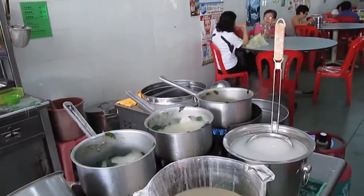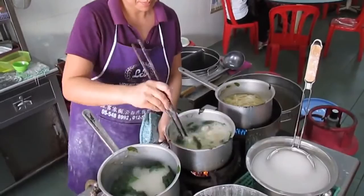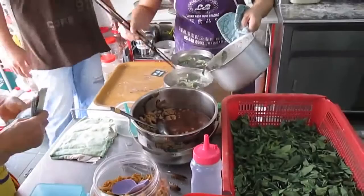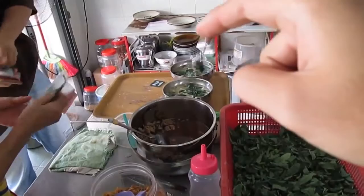Okay. So they put the Pan Mee inside with the soup itself. And that's I think it's soup based Pan Mee in that metal bowl, something like a Korean type of bowl. And the special thing about this Pan Mee here is they use this sauce, which is pork and I think oyster sauce and Chinese mushrooms.